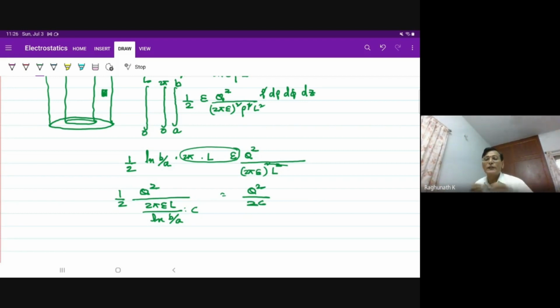I want to just show this. I use the concept of energy density. If I know the magnitude of electric field intensity at any point, I know the amount of energy stored per unit volume of the dielectric there. In the volume between the cylinders, I determine the total energy stored. And I got some expression as the total energy stored, which can be put in the form of Q squared by 2C, which is the energy stored in the capacitor of capacitance C, when there is a charge of Q coulombs on each of the conductors.